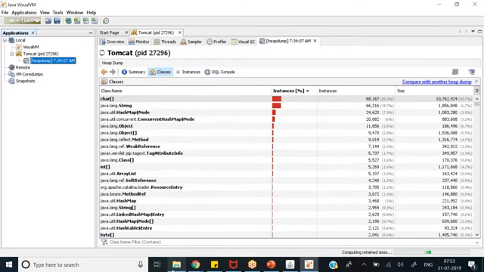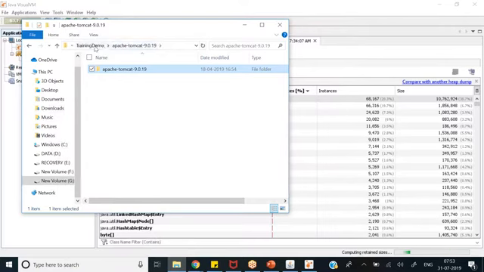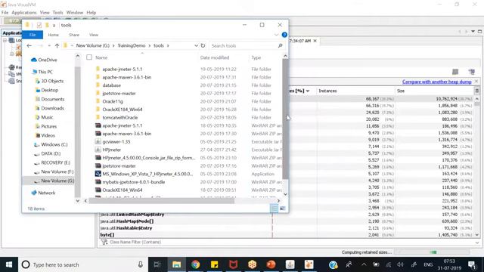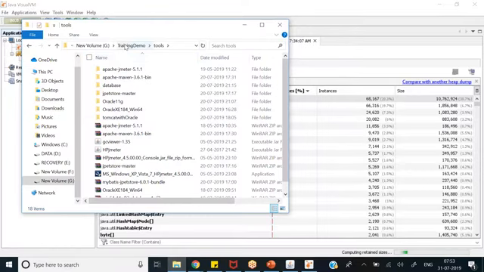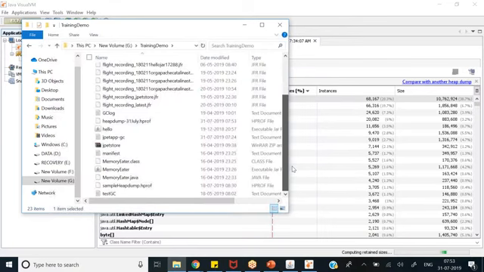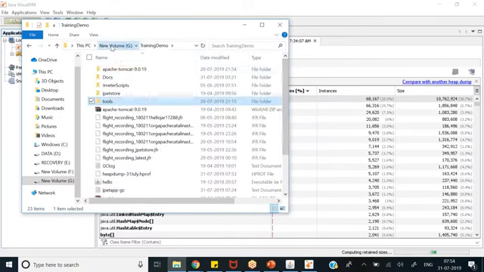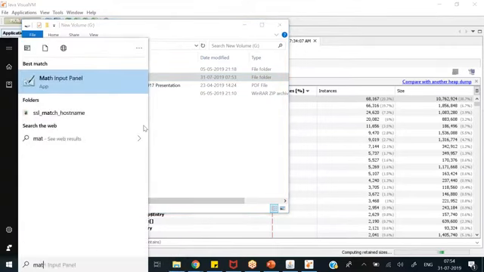Now we'll open the tool, Memory Analyzer.